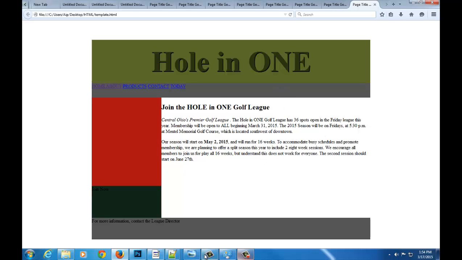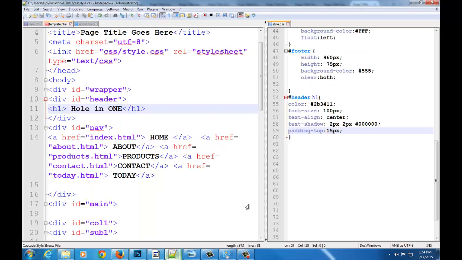So again, what I'm doing here is I'm applying a style to the H1 tag that controls the color, the font size. Now if you don't know your color scheme with your website, you can always go back in and change it, but keep in mind you want to make sure you're using the right color scheme for your document.